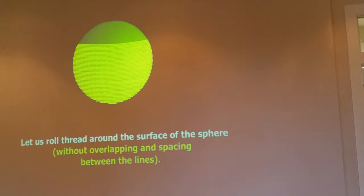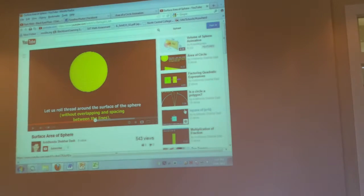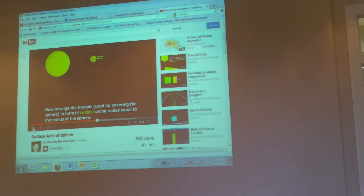Build up. And then once we know how much yarn we're using, we're going to fill up circles. I should pause it now. Well, except you're all too bright. How many circles do you think it'll fill? Four, right? Because we all know that it's going to be four. But our students wouldn't necessarily know that.